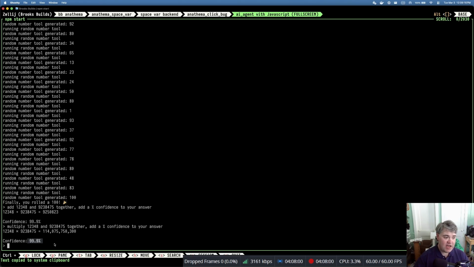Now we can probably get a better result out of the AI if I created a calculator tool and then handed it to it. And then we say, now please multiply these together and give your confidence. I have a much higher chance of believing it if it used a tool to do it as opposed to it just generating it itself. Because I feel that LLM's biggest strong point is acting as a router for an app rather than trying to be the app, if that makes sense.